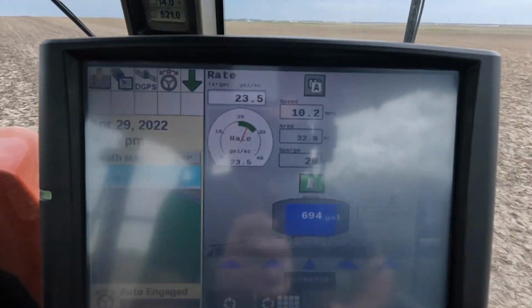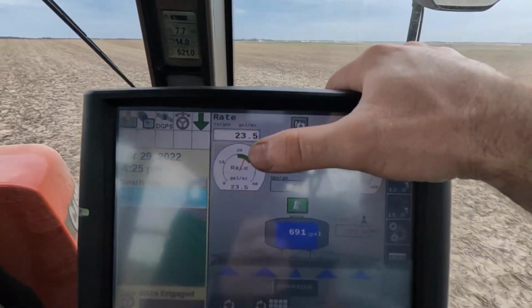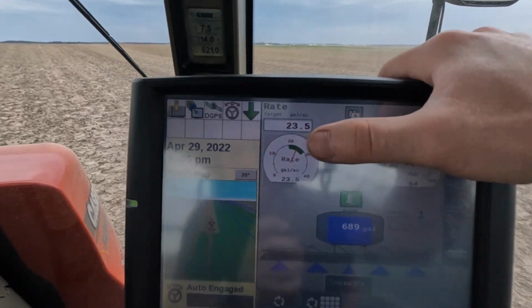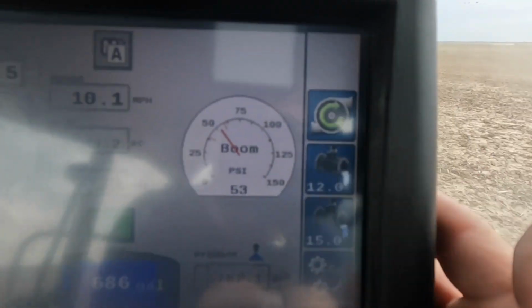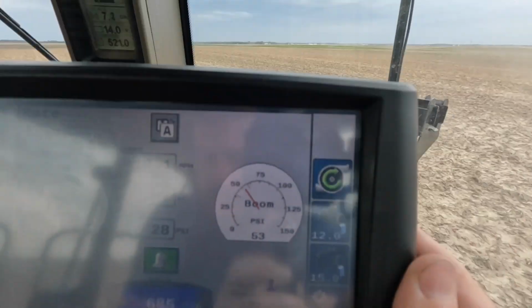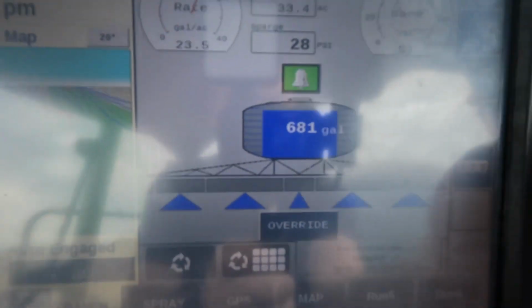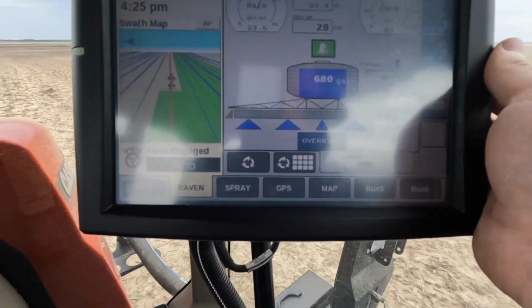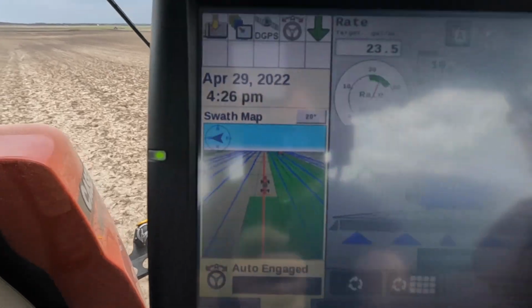See if I can't give you guys a little idea what I'm looking at here and I'm watching. Right here is my gallons per acre gauge. I'm doing 23.5. Right here is my boom pressure, around into mid to lower 50s. There's my tank, current tank level. And my little GPS guidance screen.